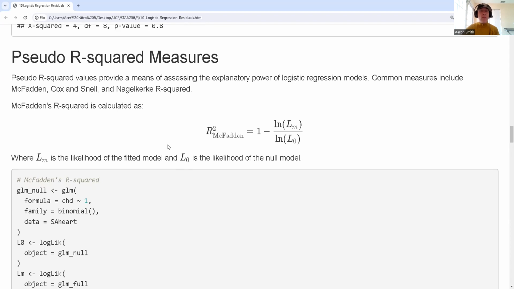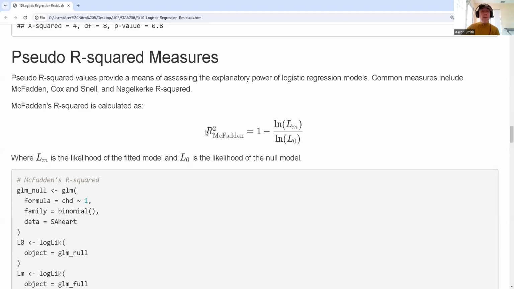Now, something that's useful, though this really doesn't go along with the rest of the video, but I don't know where to put this in the series, so I'm going to put it here. Here we've got the pseudo R squared measurement. Basically I'm trying to do R squared like in regular linear regression, but for logistic regression. There are tons and tons of ways to compute this, and there's more on Wikipedia, by the way, if you want to dig into these. Some I've never even seen before. But from my experience, McFadden and then Cox and Snell are the most common two.